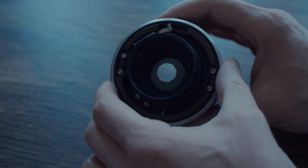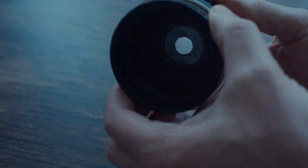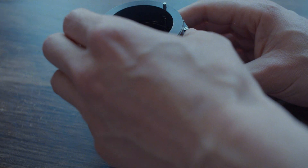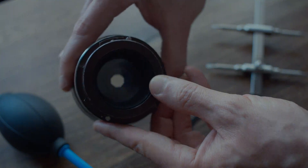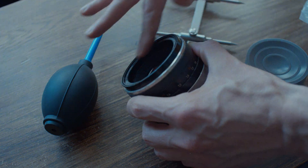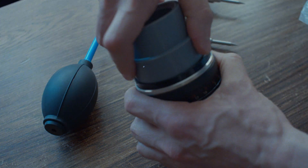There were parts of this process that I didn't film - it just wasn't possible to film and work at the same time. Some of it is very tricky and very intricate, and there's a lot of try and try again which doesn't really make for good content. Now we're basically just reassembling the lens in reverse order. There were a couple of springs missing, which were easily replaceable as part of the aperture or stop-down mechanism at the back. Generally I regard this little project as a success.